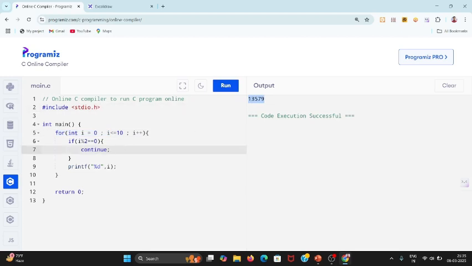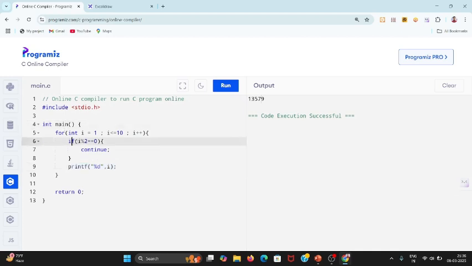Let's dry run it. At first the value of i is 0. Let's remove this 0 for ease. Now let's test it. When the value of i is 1, it comes inside the loop and checks whether 1 percent 2 equals 0 or not. Definitely not, so the condition returns false, and it skips executing the continue statement inside the if, and it prints 1 directly. After that 1 is incremented to 2.